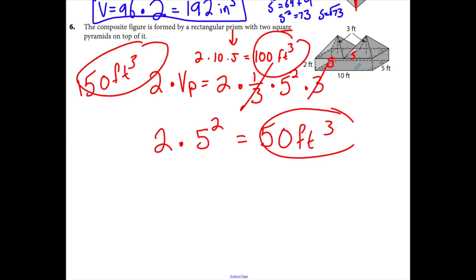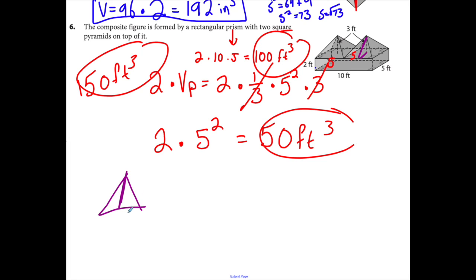So first of all, I'm going to do the triangles because those are a little bit more difficult. If we imagine that this is split in half, we want to find this slant height right here. We need that to find the triangles. And by the way, we know there's going to be 8 of them, so we just need to find one face.